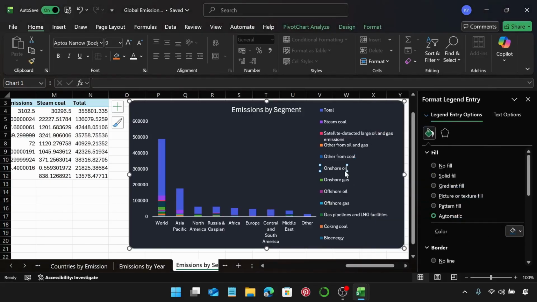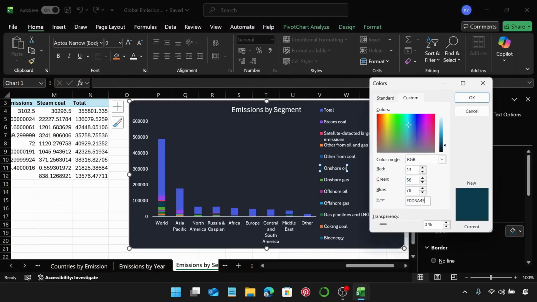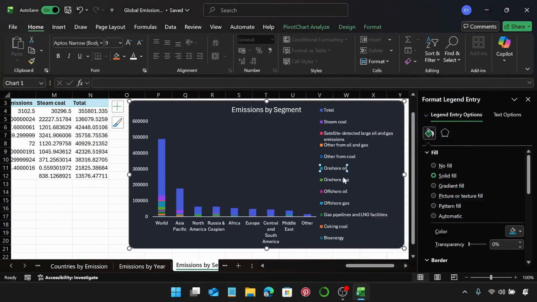Then we have onshore oil. Once again, more colors, and this is going to be 0F89AF, and I'm going to close that.